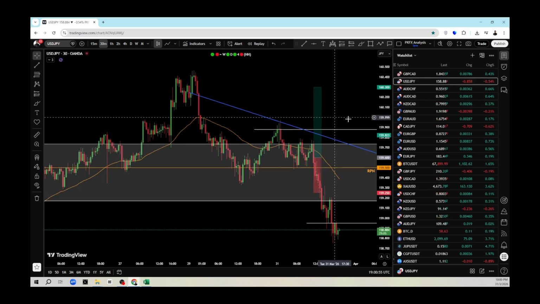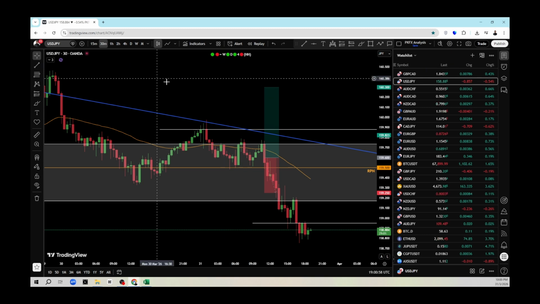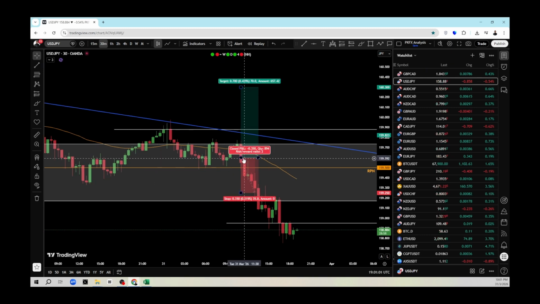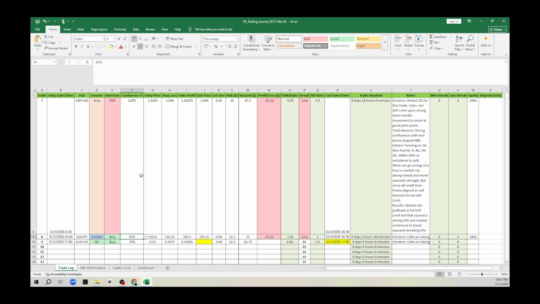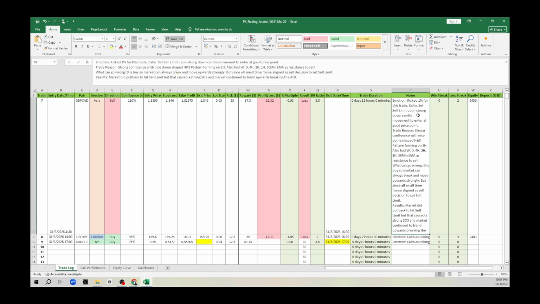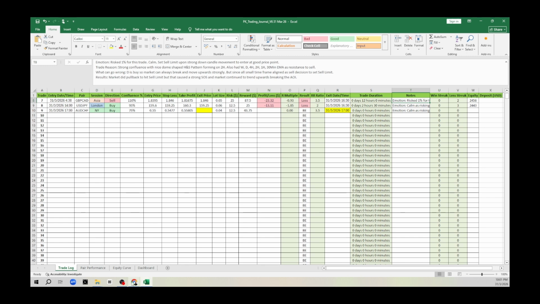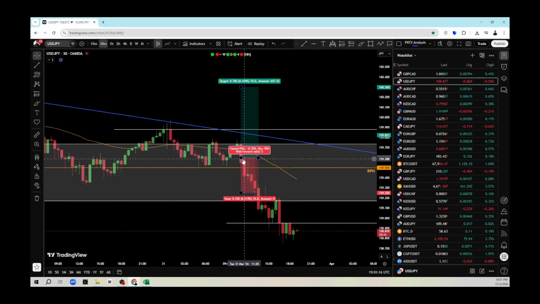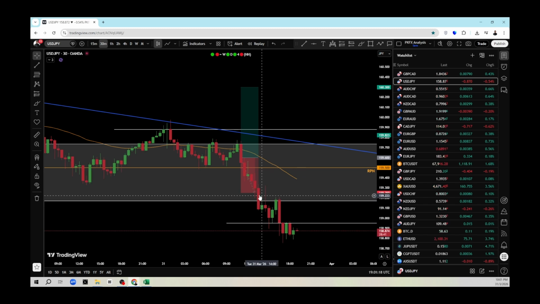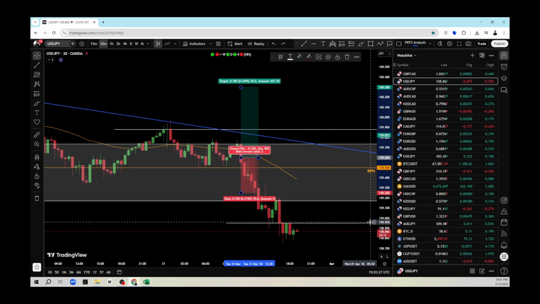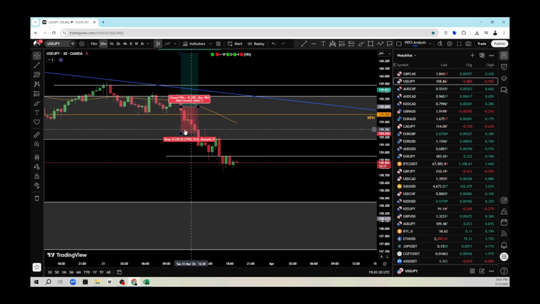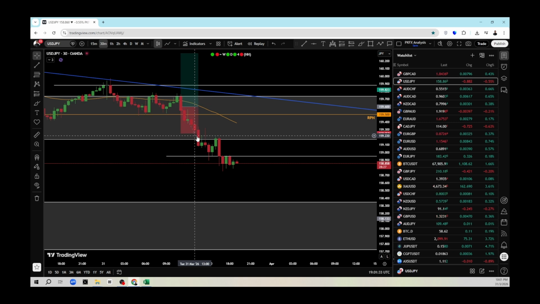And for USD JPY over here, this was also unfortunate, right? Upon entering with reasonable confluences for my strategy, which was almost a 95% score, I decided to enter this trade, and this trade actually reversed directly and kept going downwards. Now, this is a reasonable stop loss. It could have been even deeper down here. However, since you're already wrong about the direction of the move itself, if the stop loss is being hit and the candles keep going downwards, then I'm fine with this kind of losses, right?